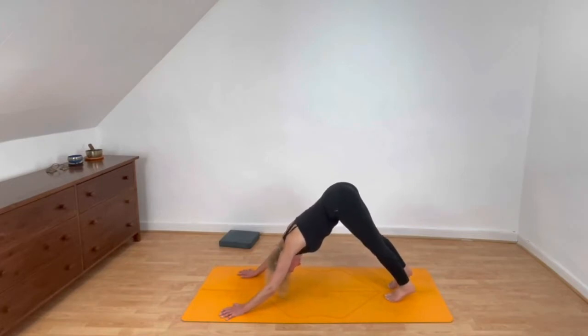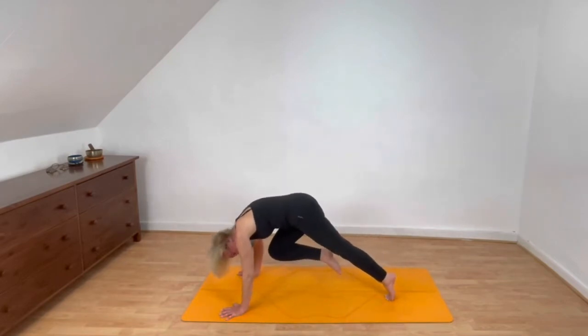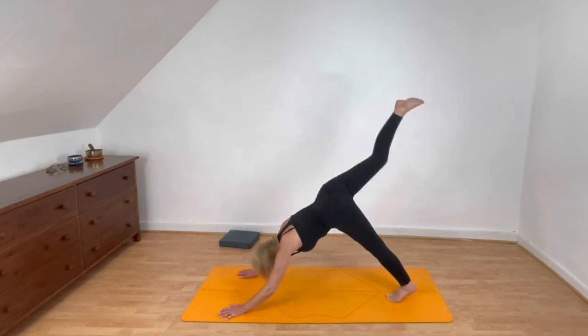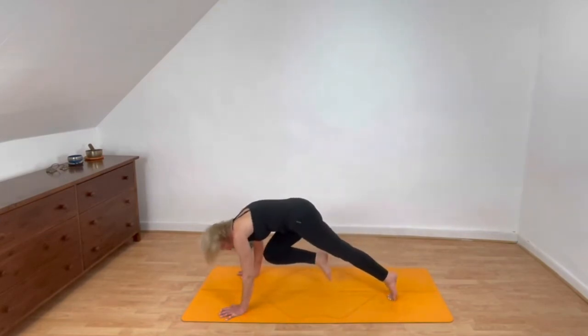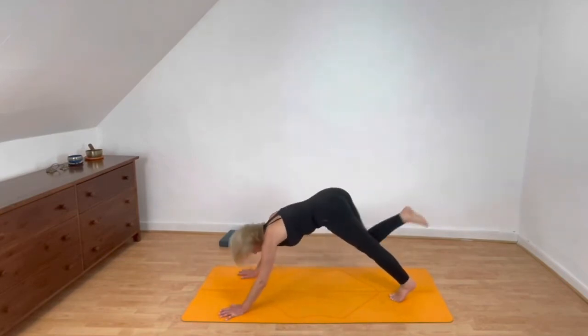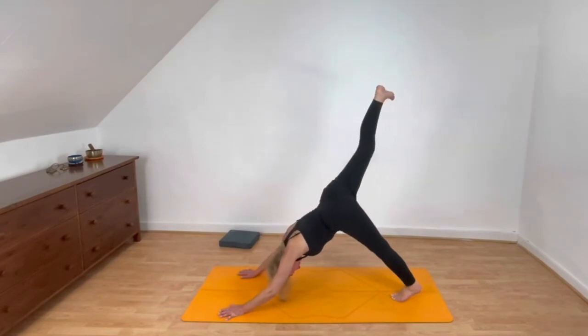As you inhale, can you draw your right knee into your chest, taking the weight over the shoulders? And exhale, take the leg back up into three-legged dog. Inhale, knee to chest, and exhale, take the leg up, three-legged dog, great everyone. Inhale, knee to chest, exhale, leg up, one more. Inhale, knee to chest, and exhale, take the leg up, three-legged dog.